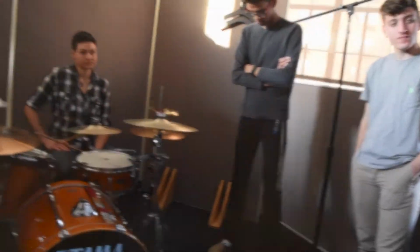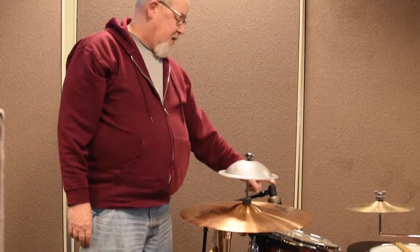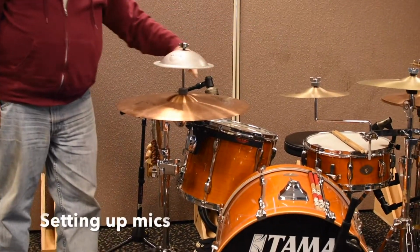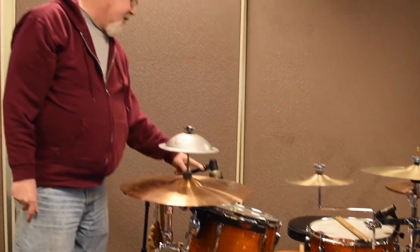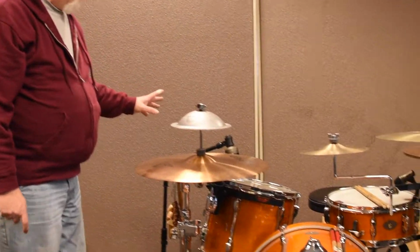You're actually playing music. We don't ever want the microphone to be in the way, like when Dani goes to play on here, we don't want the microphone to be in the way. If we had to, I would be willing to sacrifice using this microphone to use a smaller one to get it in tighter. I don't think we need to do that this time. Okay?